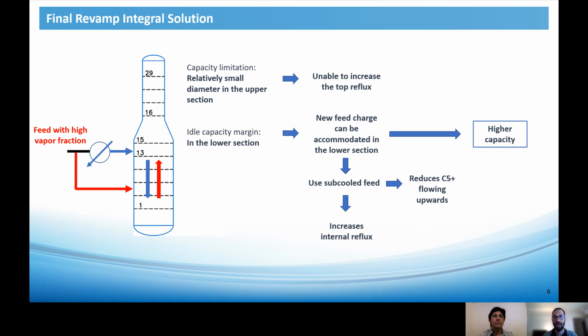To get a higher reflux rate in this section and not oversize the new reboiler, only a fraction of the feed is subcooled and fed to the original inlet connection, let's say 15%. And the rest was fed to a lower tray in a new connection. So with these two main ideas, we got higher capacity and better fractionation with minor changes.